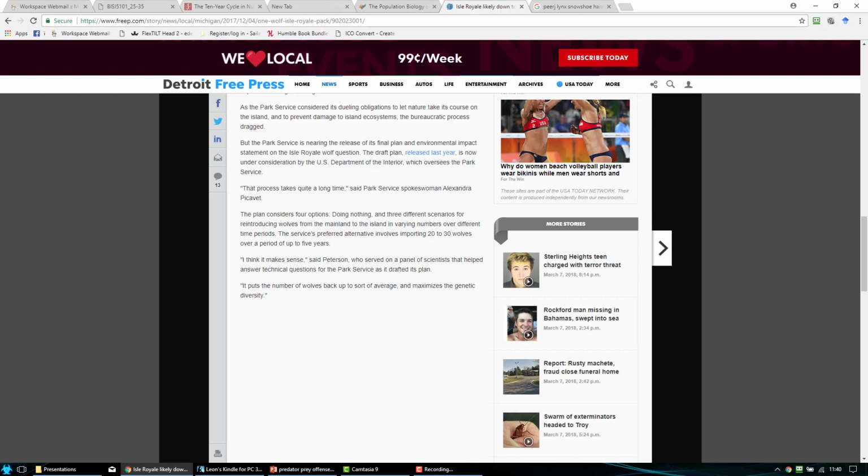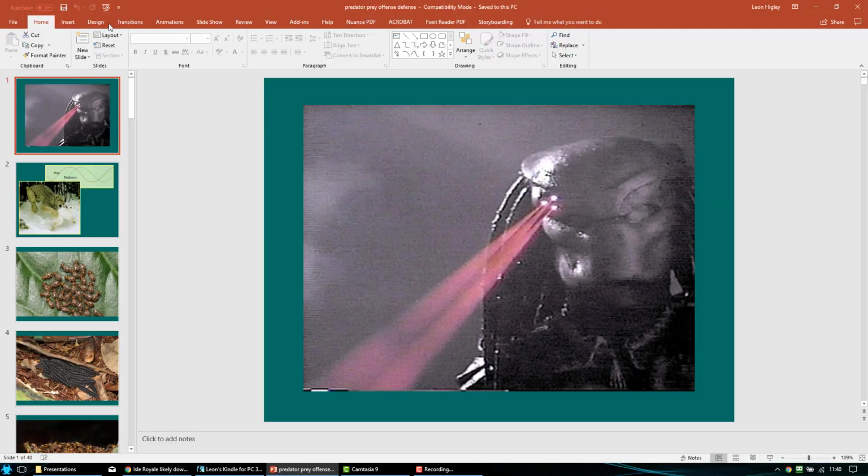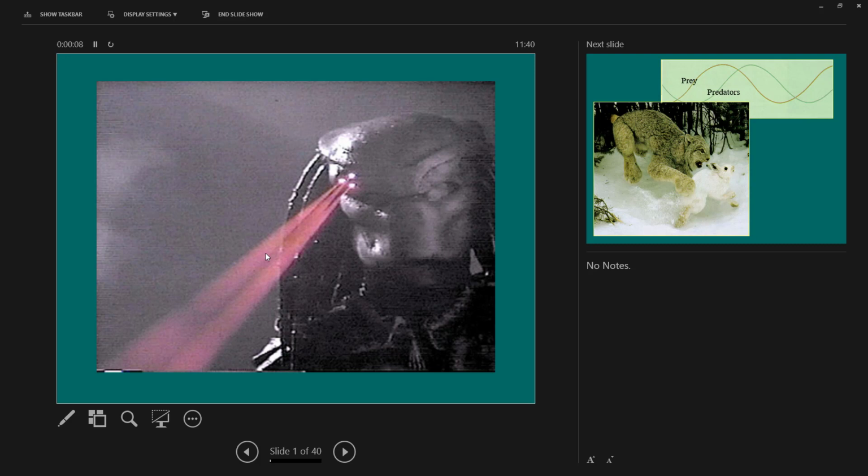The Predator from the Predator movies is a classic example of a species that has a huge functional response issue. It doesn't need to kill every crewman, it needs only a few to lay those eggs in. The adults should be feeding on the prey, they're not. And really what this is an example of is their life cycle, if you've seen the movies: they take them to a female and she lays eggs in these.